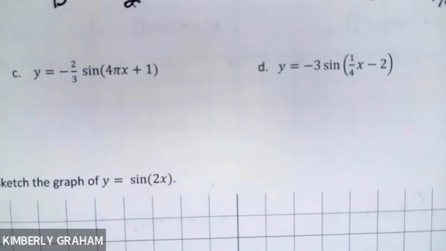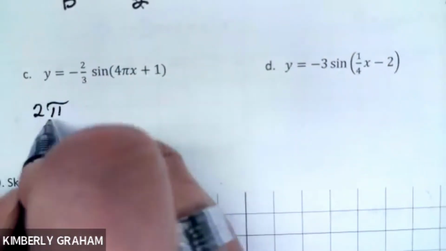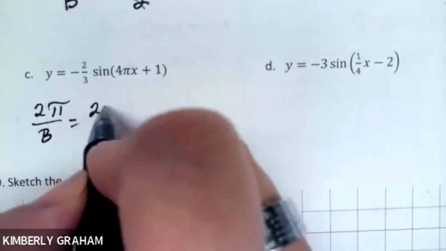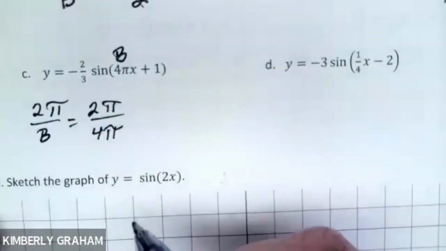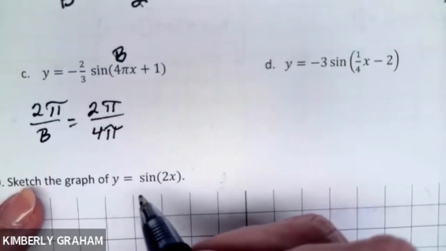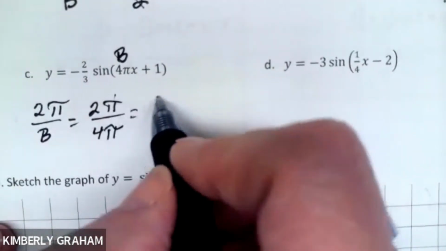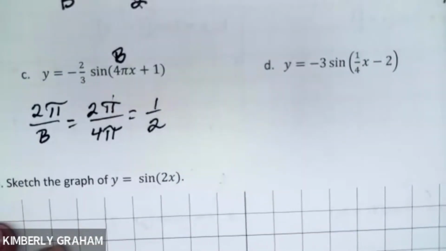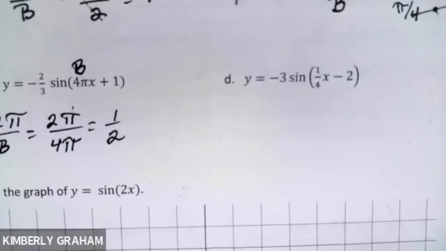Okay, I want y'all to try those next 2 problems on your own. Okay, here we have 2 pi divided by b, so 2 pi divided by 4 pi. Remember that this is the b, the coefficient of your x term, so 2 pi divided by 4 pi, this cancels, so 2/4 simplifies to 1/2. Notice that there's not a pi in my answer, right? Sometimes you have pi in the answer, sometimes you don't. In that case, I don't.